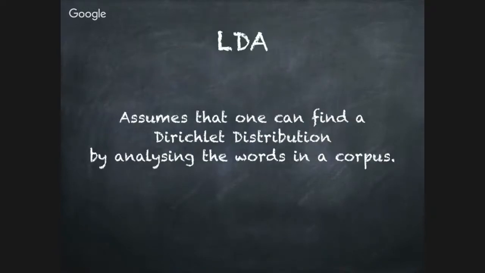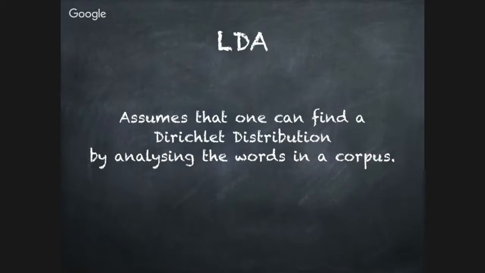So we assume that there's a Dirichlet distribution by analyzing the words in a corpus. We know that there is no actual Dirichlet distribution. What a Dirichlet distribution for creating a corpus basically means is that the writer has in front of them 17 bags of words and says, today I would like to write a document about ships that are fighting against each other. So I take topics 3, 5, 17, and then randomly I grab into them and throw words onto my document. That's not how writers write. Ideally, it's a bit of a Pollock way of writing, I think. It would be interesting to do that.